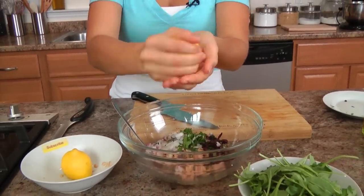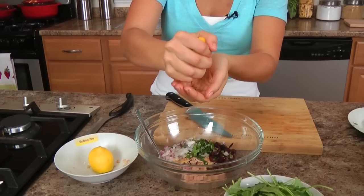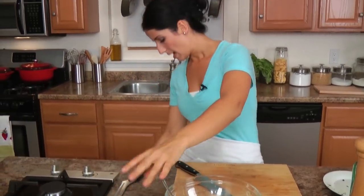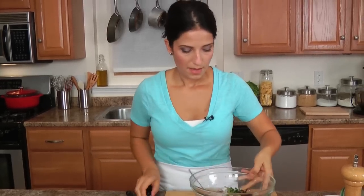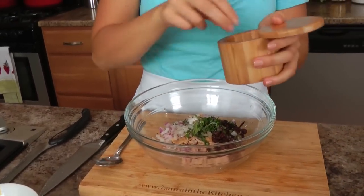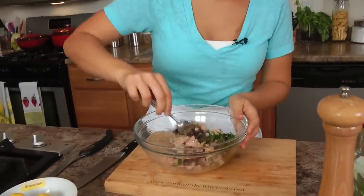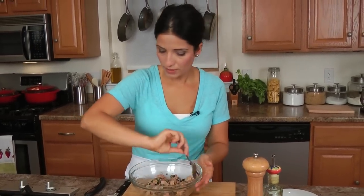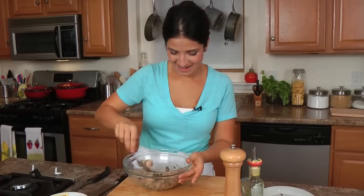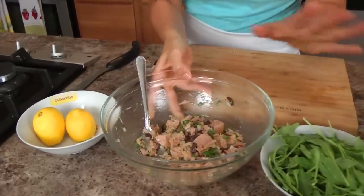I'm just going to squeeze the other half of my lemon because this lemon's not very juicy, so I'm going to use a whole lemon. But if it was nice and juicy, I would probably only use half. That looks good. I'm going to season this with some salt and pepper. Go easy on the salt just because you've got the briny olives and capers and you don't want to overdo it. And I'm going to drizzle in some good quality olive oil. Oh, I just love this. I love tuna. I eat tuna fish on a regular basis. Most days of the week, I eat tuna or chicken for lunch. Now I'm going to set this aside until my baguette is nice and toasted, then I'll get it out, let it cool for a couple of minutes, and we'll assemble the whole thing and give it a nice crunchy bite.